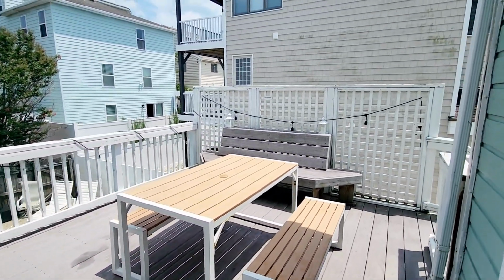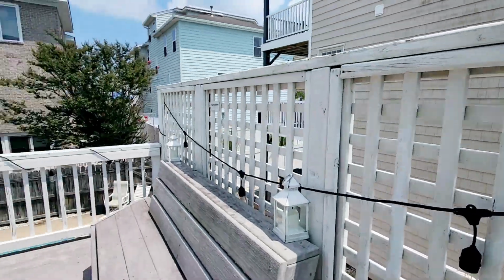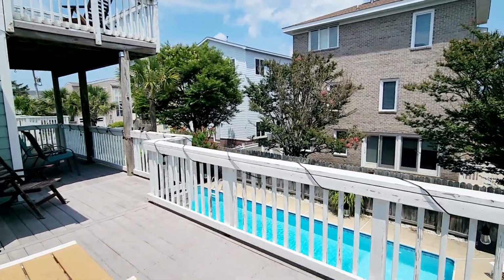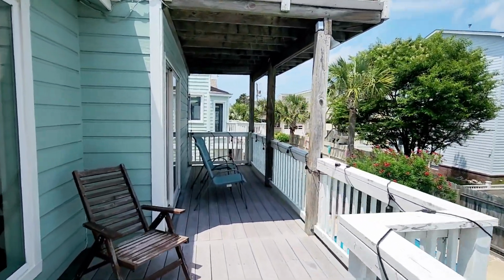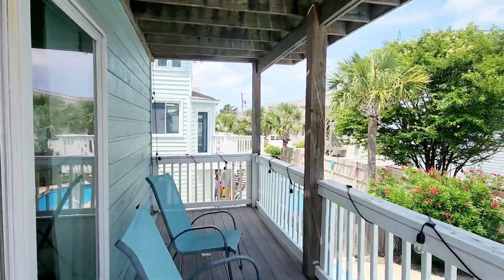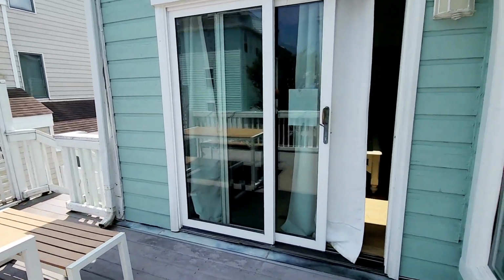patio. You can get your outdoor dining, which you can actually walk up from the pool deck area to here, but this has plenty of space for everyone to sit in and relax. You can watch everybody in the pool, but really enjoy this space. And this door leads to that bedroom we just looked at, so if anyone from the bedroom wants to come out and sit, they have private access there as well.